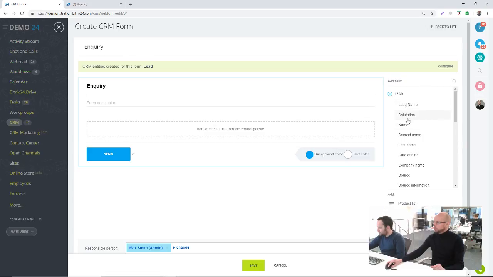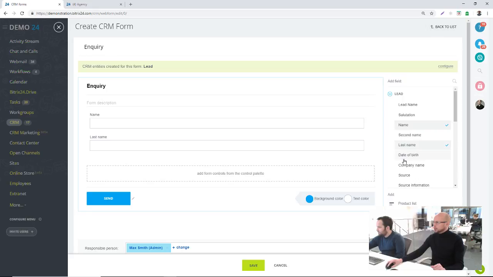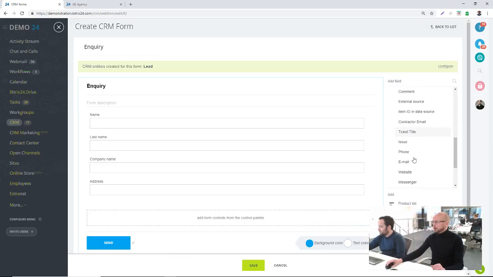So probably want to request their name, first name and last name. Probably want to request company name and maybe address or something like that. So this will allow you to select any standard fields that exist within the lead module. In addition, any custom fields that you create will become available to populate the form.